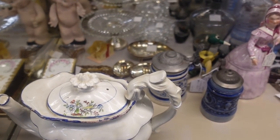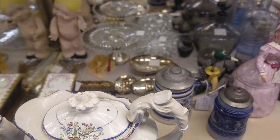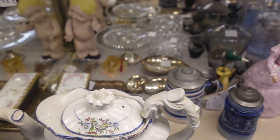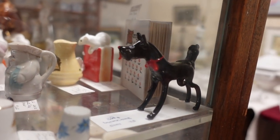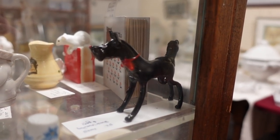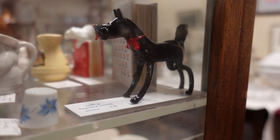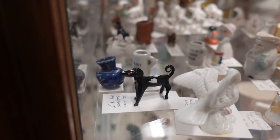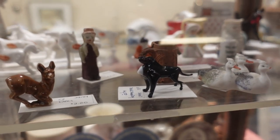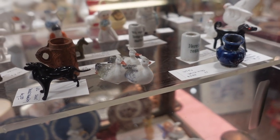I actually recognize this set back here — this kind of kidney-shaped set as being Denmark. And actually the tag says Denmark, $12 for the set. It's two little candle holders and the dish. Very mid-century modern — very clean lines. I think I might grab that for $12, and the booth is 20% off. This dog right here looks promising. I've come across a lot of little dogs and critters that are usually pretty sloppy, but there seems to be a quality about this one — the way his eyes are done, the tongue hanging out, the collar around his neck. I really like this dog, so I think I'm going to grab him.